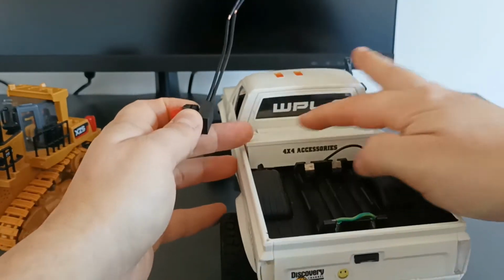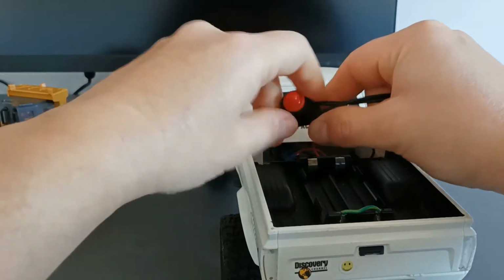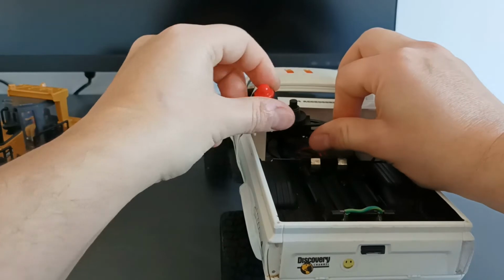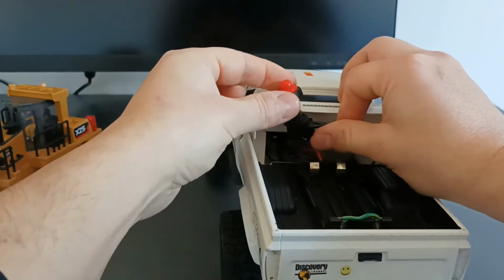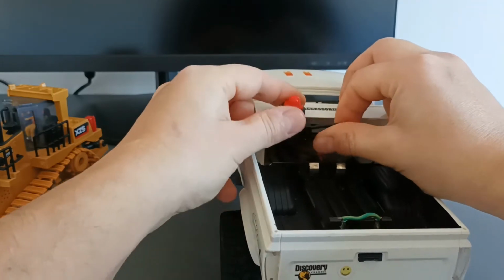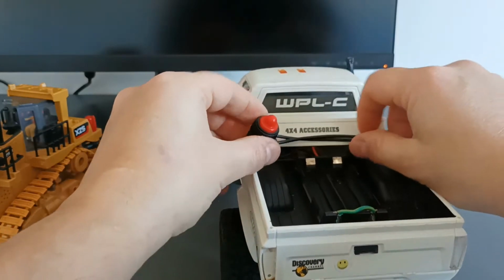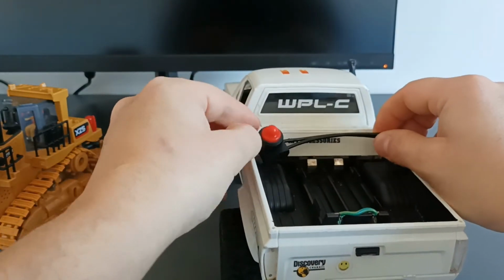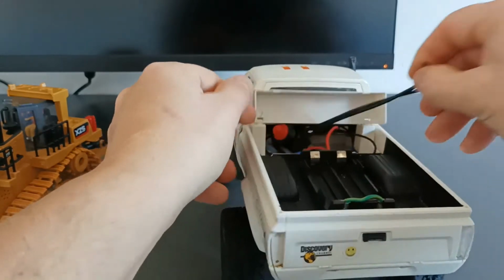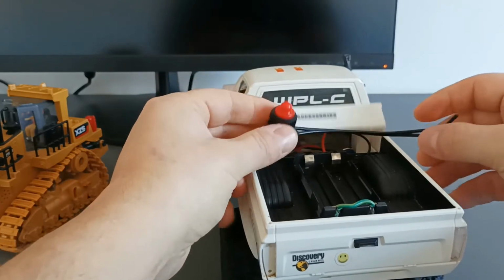For example, here you can install the switch by making a hole on the toolbox. For example, this is kind of a toolbox. You can make a hole in it, put it inside like this, and then fix it with this cover. Or you can just, as this car has a lot of space inside, you can just connect all the wires accordingly and just have this button hidden inside. And when you need to turn it on, you just push the button and activate it.